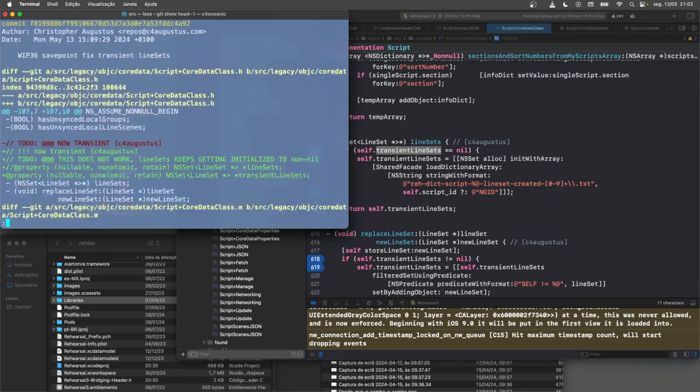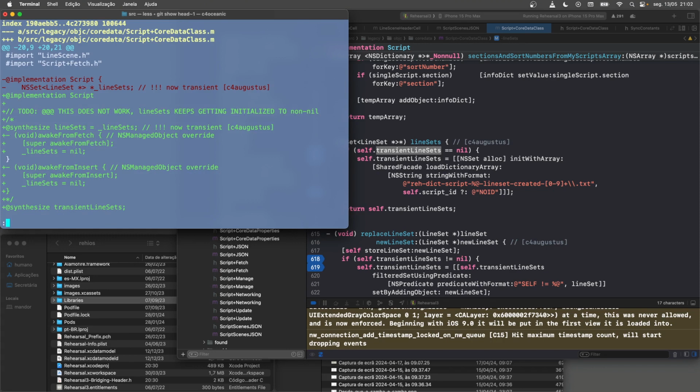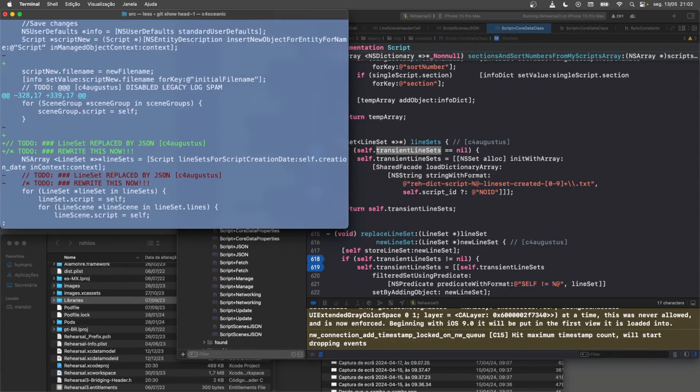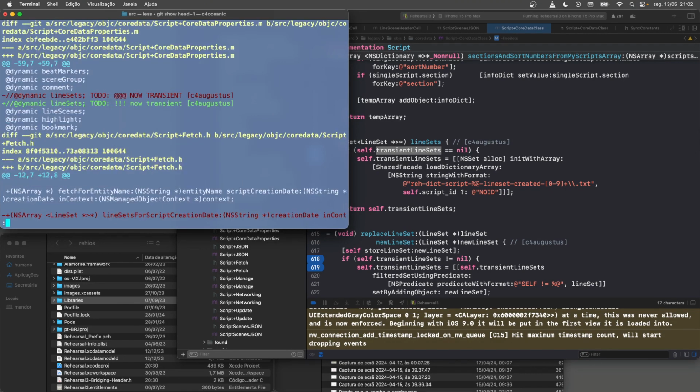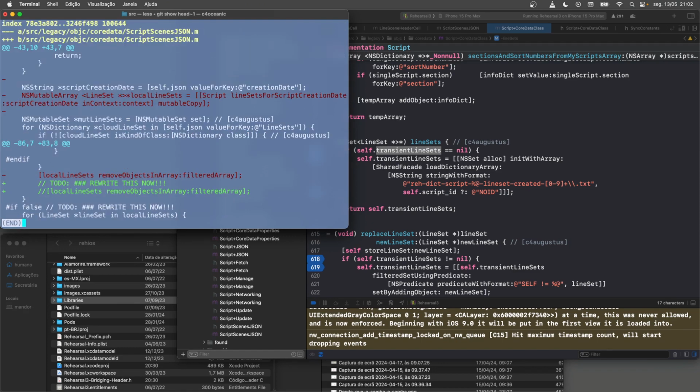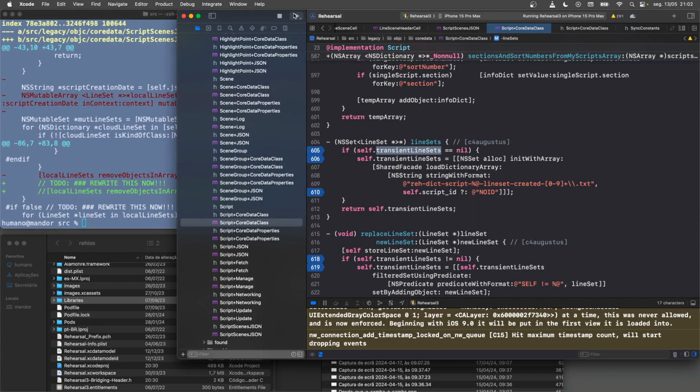Right, so looking at the change again, notice I keep some comments in there. When I did it like that, it would keep getting initialized to nil. No, I kept that in. Maybe I should get rid of it. These are just other little issues I ran into here and there, but that solved this problem. So back to where are we? Let's stop and run again.